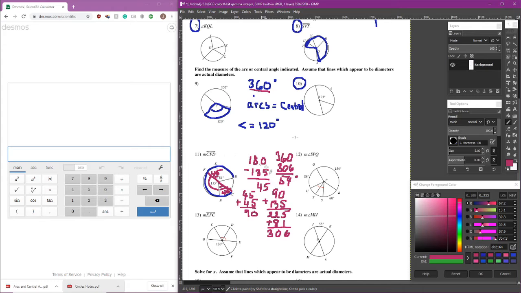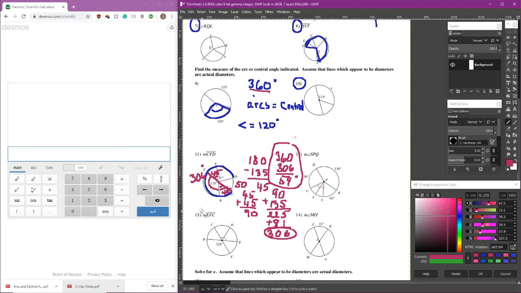So, oh, wait a second. Okay, I did more work than I had to. That's kind of funny, guys. We know that DC is 54 degrees. We actually already found, when we found the major angle by adding up all those little pieces, this piece out here is 306. Okay. That's all right. Even teachers make mistakes sometimes. And now you see my thought process and how you would find out that little minor angle if you wanted to, but they really only wanted the major angle. So once you find 306, you're done with that one.